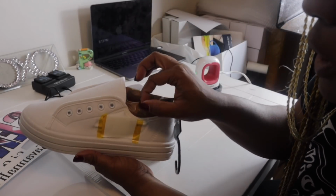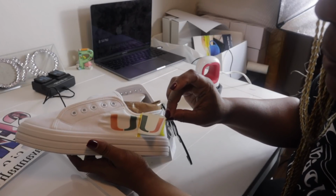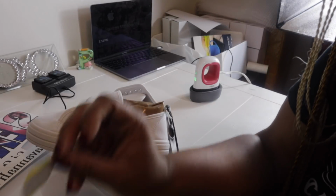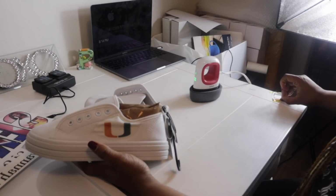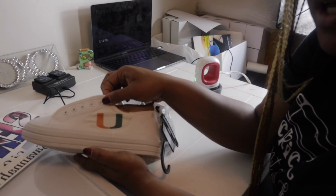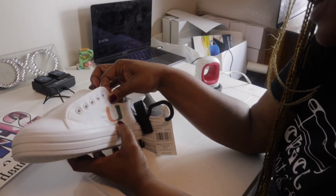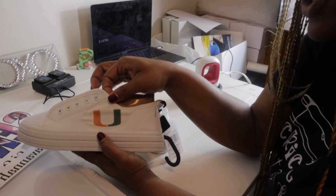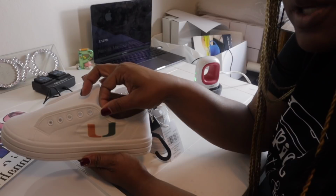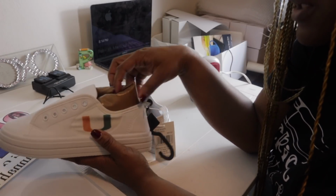Alright guys, I was really close to the rubber sole, which of course melted a little bit, but as expected, it's not as vibrant as we would like it to be, but we were able to get that U onto the shoes. So it's like a faded type of U. It's not really faded, but it's not as vibrant as we are used to with sublimation inks, but you can definitely get some ink onto these shoes.